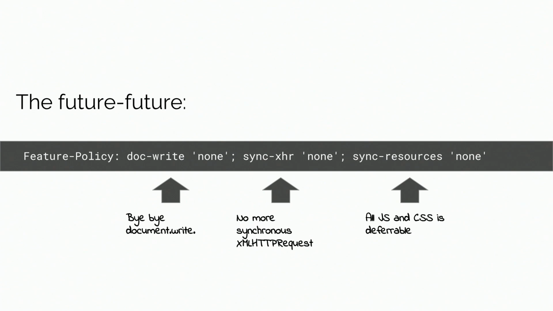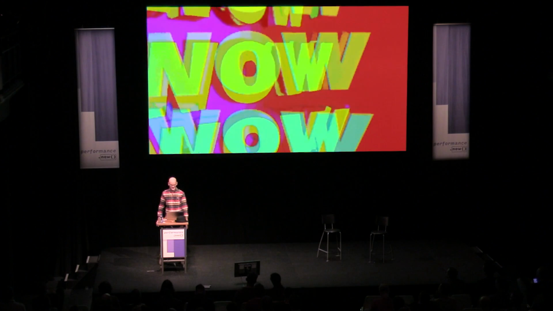And sites that you wrote like 10 years ago, before dozens of new web APIs appeared, you could turn off all of those new web APIs that you know that you're not using on that site because you didn't know about them at the time. And that is going to reduce the attack surface of your site and make it less vulnerable. So I'm really excited about feature policy. I think everyone should be really excited about feature policy.